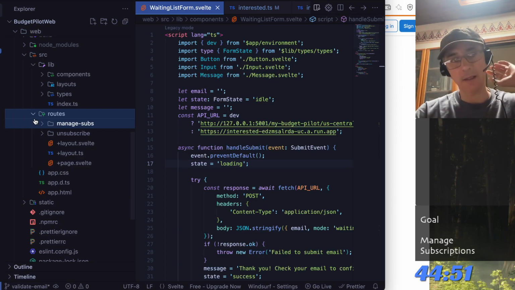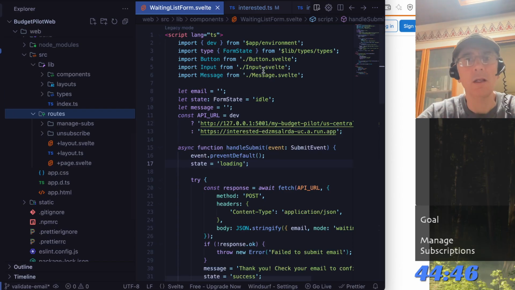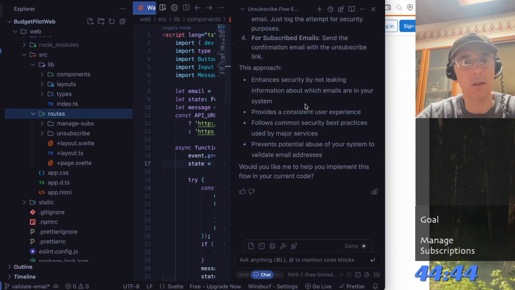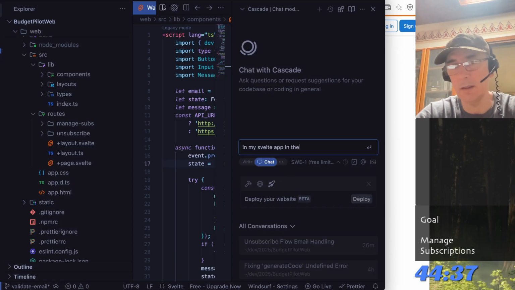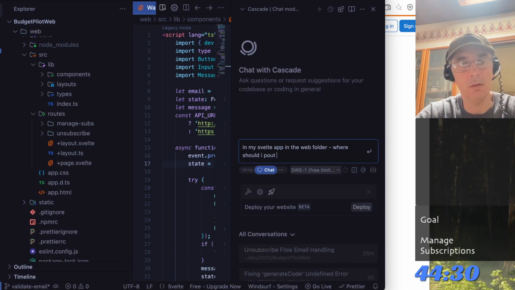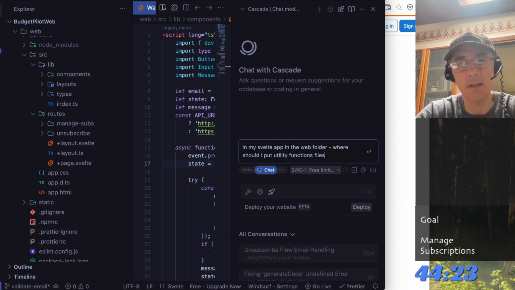And now this is Svelte up lib and routes. And I don't know where to put utilities function. Should I put them in lib? In my Svelte up in the web folder, where should I put utility functions files in lib or another folder?